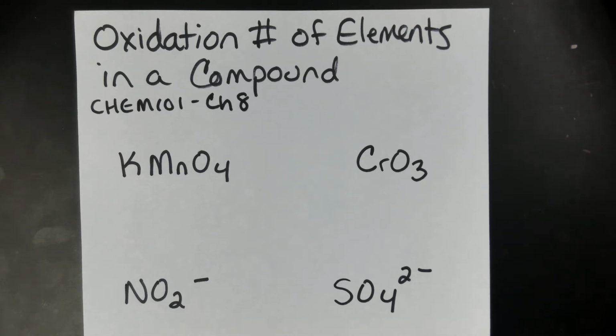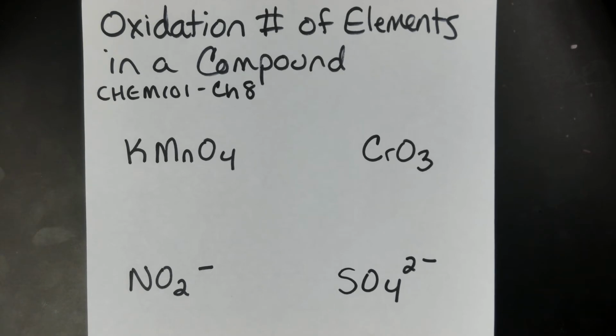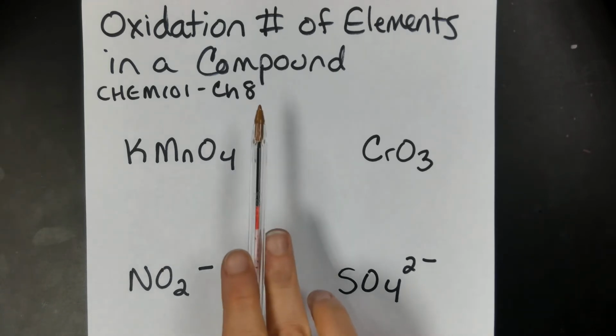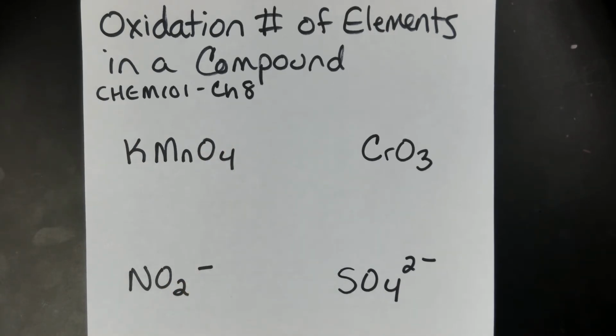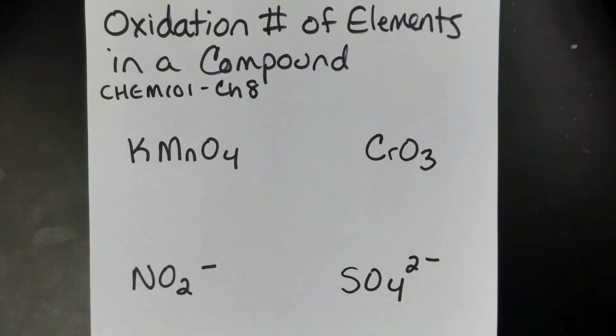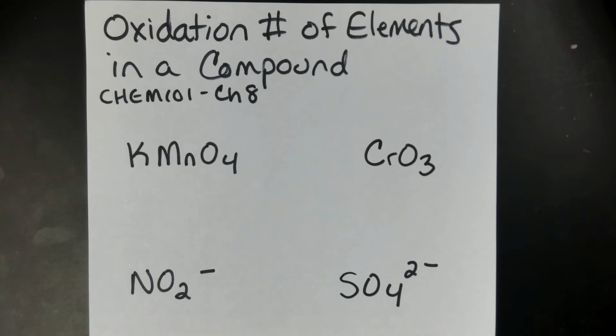Well, hi there. So for this video, we're going to do something that is quite key for your success in this chapter. You're going to have to be able to identify the oxidation number of elements in a compound. So those oxidation rules that I gave you are kind of going to have to be second nature. There's not a whole lot of them in order for you to be successful in this specific part of the exam. So the oxidation number is not their total oxidation number, remember, it's their individual oxidation number. So just memorize the rules, there's not a whole lot of them, and we're going to practice implementing them on six practice problems that I picked out, or made up.